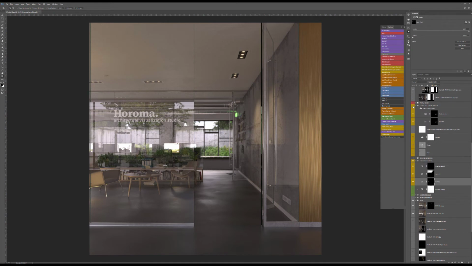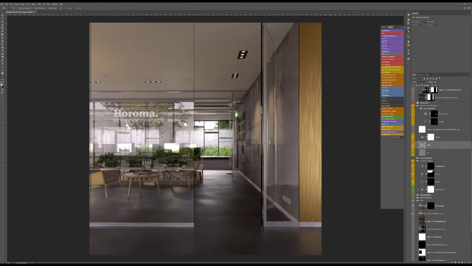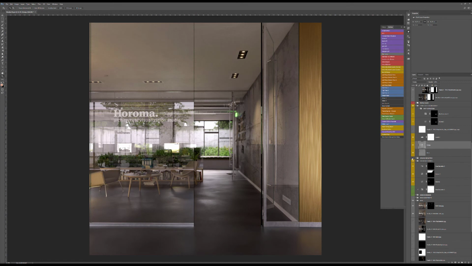Then the usual light. So here is just the level adjustment, a little bit of a dodge on the most reflective surfaces, so a little bit of the ground if you look at it, and a little bit in the background here as well. So you can see it does bring a difference. There was a little bit of burn to get some interesting variation, mainly in the ground and in the lower part here.